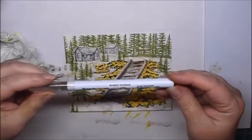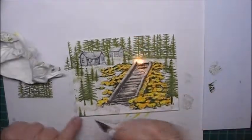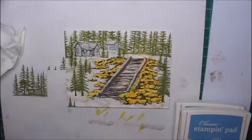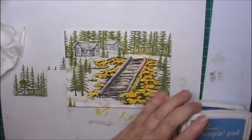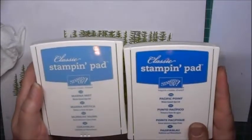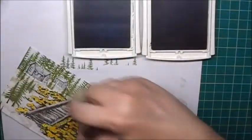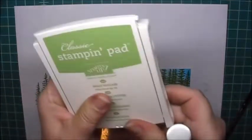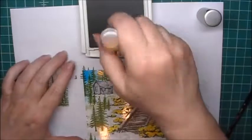Okay, I'm going to take some of the deep brown, number 68, and I'm just going to color up these trunks. Okay, now I'm going to use my Tim Holtz blending brush to brush some blue into the sky. I'm going to use two colors, Stampin' Up Marina Mist and Pacific Point. Okay, now I'll use some Stampin' Up Wild Wasabi to brush some color into the grass.